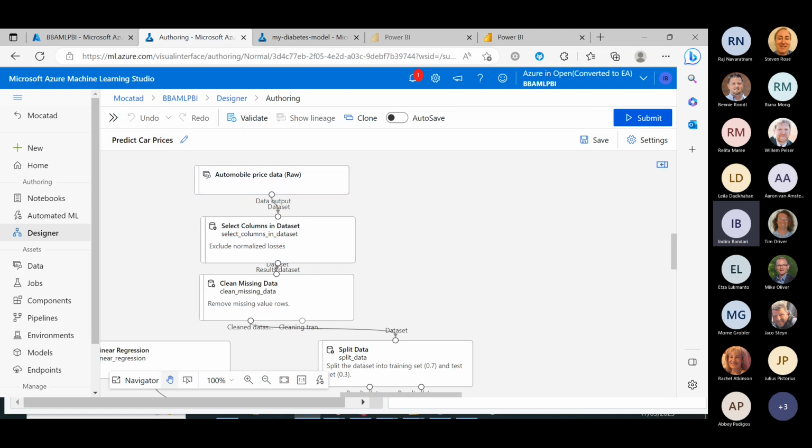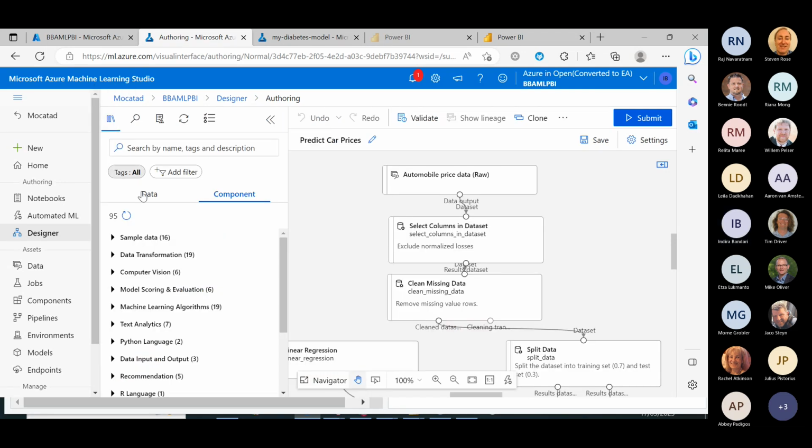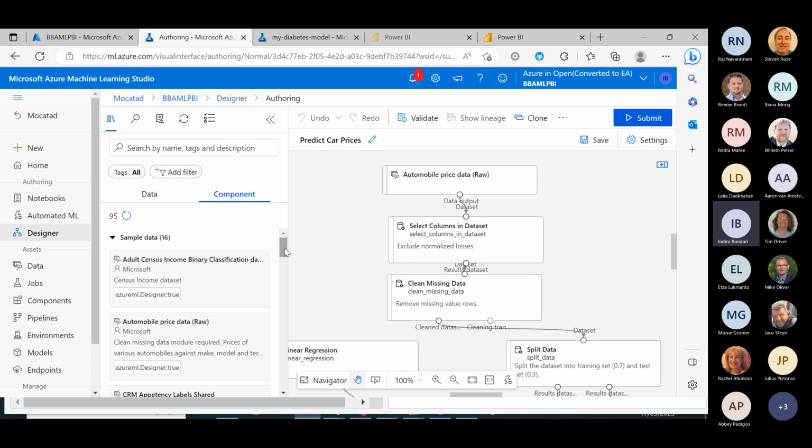So what I've done here is I have created a regression model where we are going to predict automobile price data. Here are the components, and in the sample data, I just used one of the available sample data.